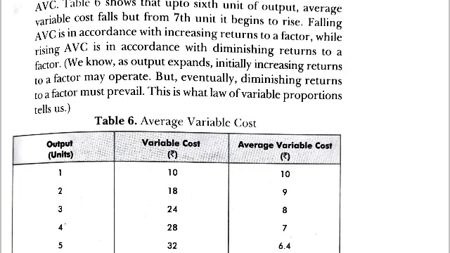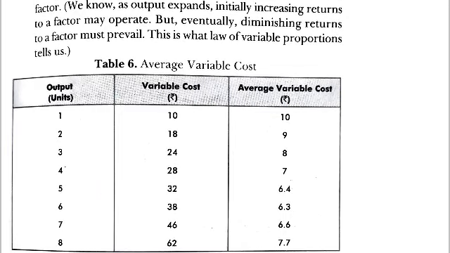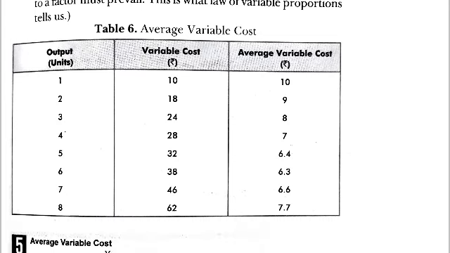यानी initially जब production expand होती है तो उस वक्त हमें increasing returns यानी returns to a variable factor हासिल होते हैं. But when we increase the level of production beyond a certain point, eventually diminishing returns to a variable factor must set in. यानी diminishing returns will occur after a certain point of production has been reached. This is what the law of variable proportions says, और यही हमें law of variable proportions में पढ़ाया जाता है और यही हम उसमें पढ़ते हैं जैसे कि हमने ये पीछे पढ़ा था.